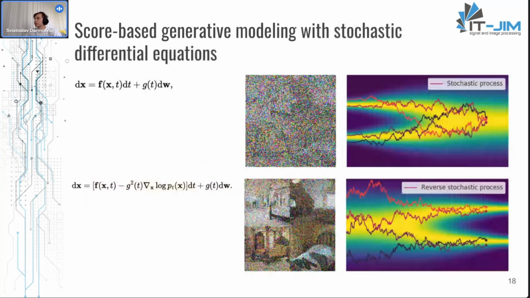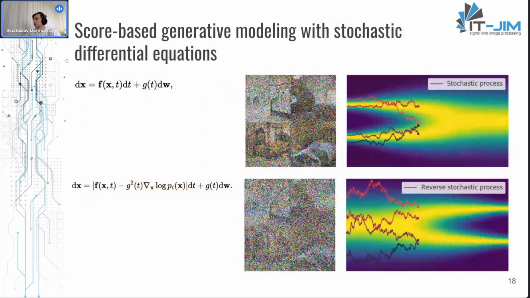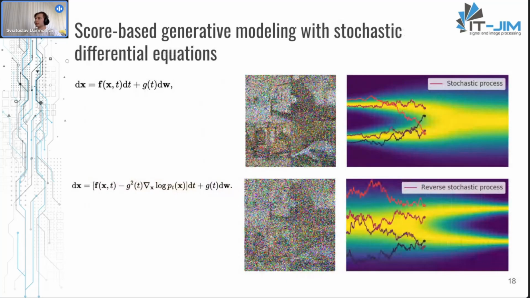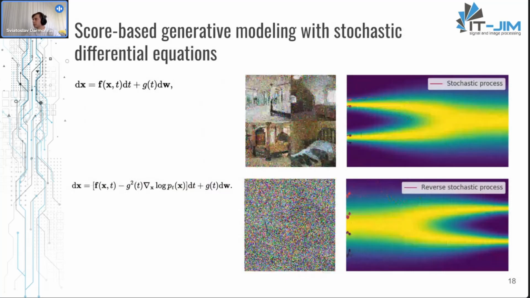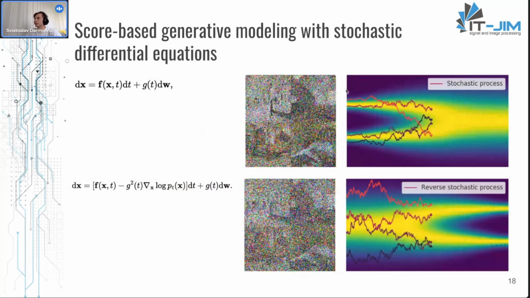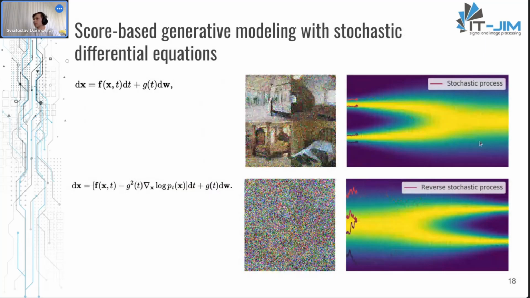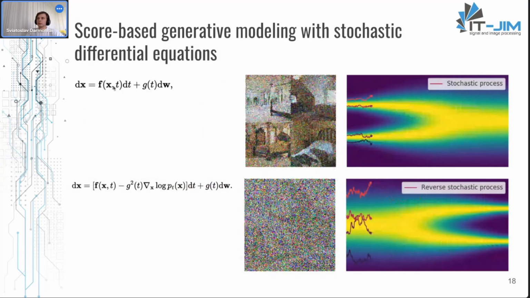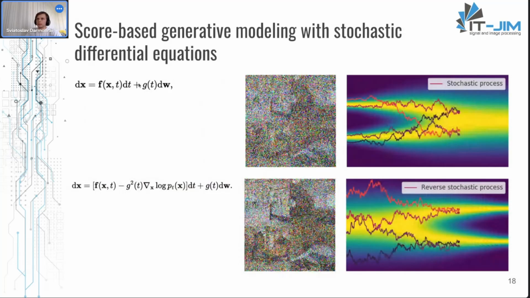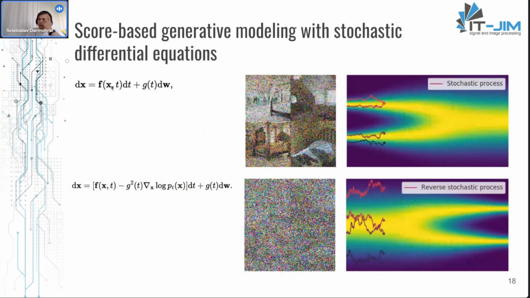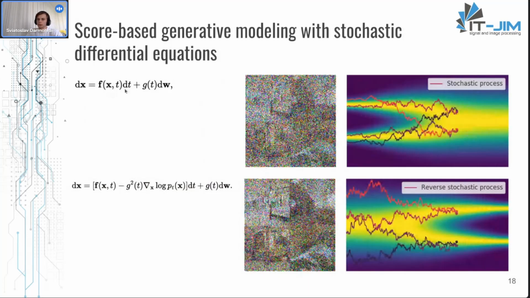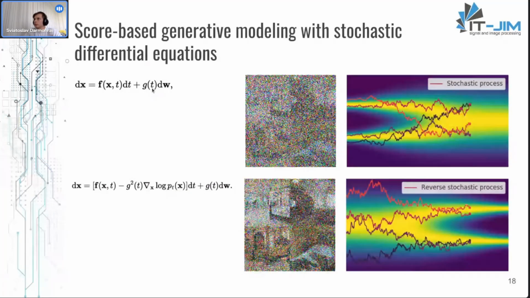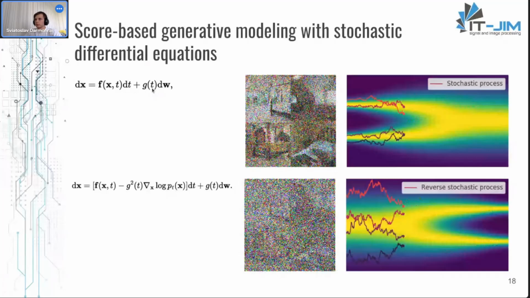And there was also a modification to score-based generative modeling that includes stochastic differential equations. Basically, what if we keep adding this noise until we just transform the image into pure noise? This can be modeled with stochastic differential equations. Here, this is a drift coefficient, some real vector-valued function. This is the diffusion coefficient, and W is just a random Brownian motion.